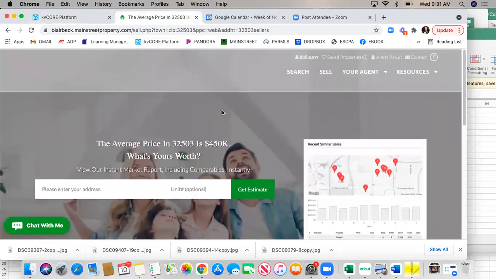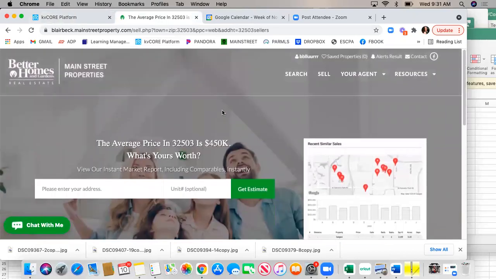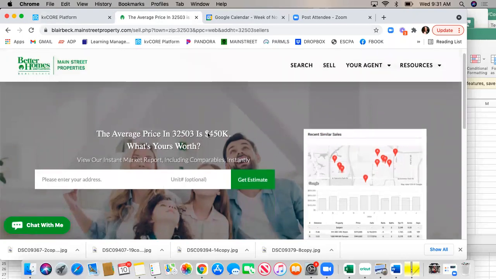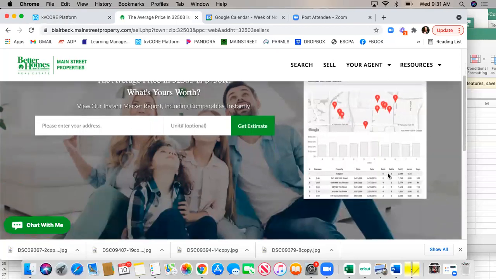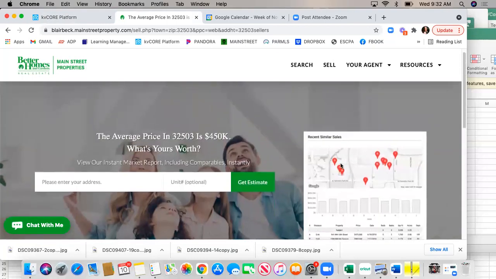So this is really similar. It's basically the landing page. It's just their version. So basically it's saying the average price in this area is $450. So if you want to double check that, make sure what you're putting out is accurate. And then all they'll do is put in their email address and they'll receive a market report. So it looks like this. It just shows what's been selling and then the basic information. So this is a great way to offer something of value for free. I mean, automatically, and you're getting leads right into your system.